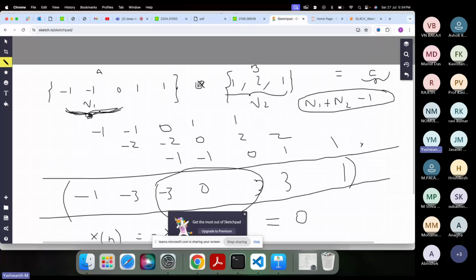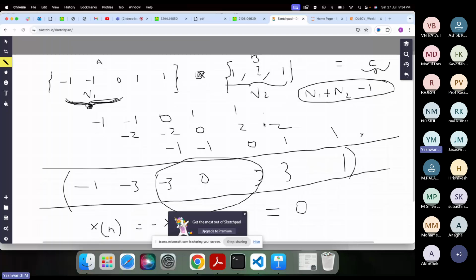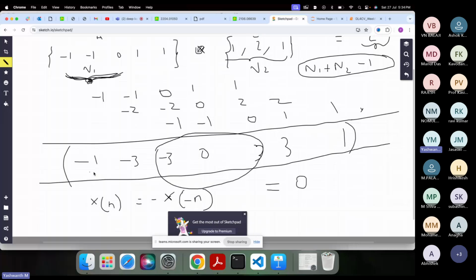For any odd signal, if you convolve with a symmetric filter, which is symmetric with respect to zero, the middle index, you will end up with an odd signal. And when you sum an odd signal, you end up getting zero.